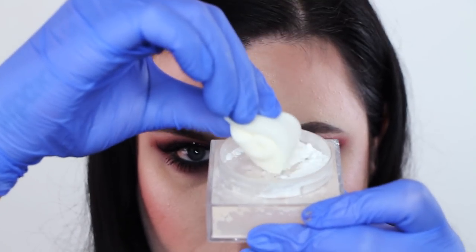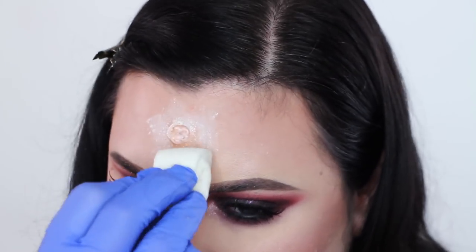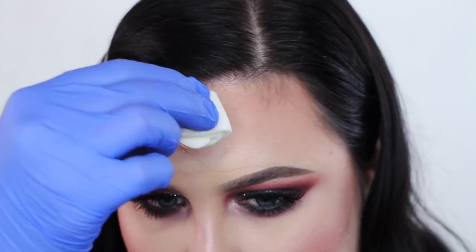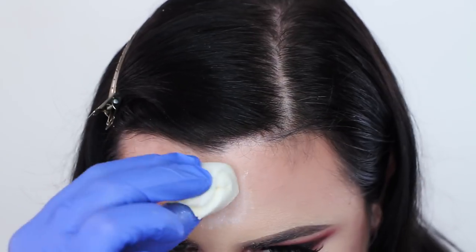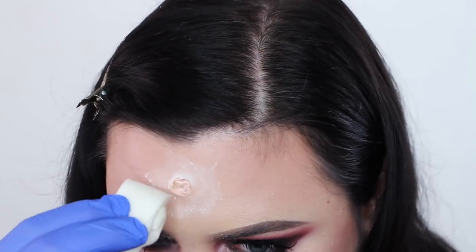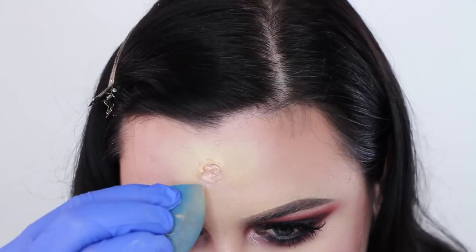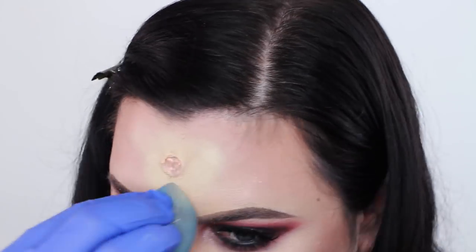Prozade is sticky or tacky if you do not set it. So we do have to set it with something in order for it not to stick, because if we touch it, it's going to stick and things are going to pull. I'm just setting it with some powder, and then I'm going to go in with some foundation on top. I always like to set it with powder first. I don't know why. It's completely up to you if you want to just go in with foundation beforehand.